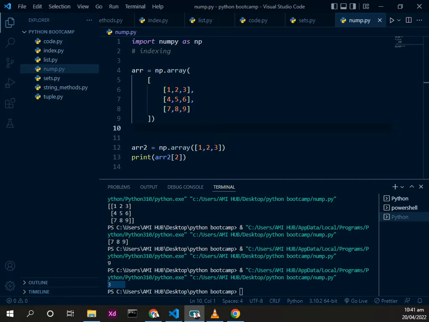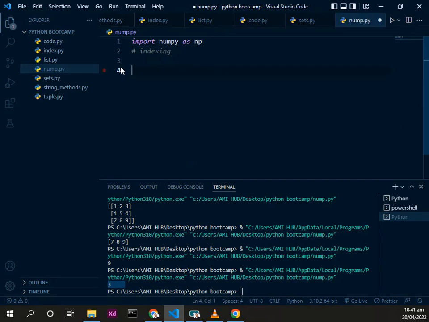Okay, guys, so let's look at slicing. I'm not going to get rid of this, and I'll change this to slicing. I'm going to create it using the age variable, and we have 1, 2, 3, 4. So let's say I want to get the items from 1 to 3.